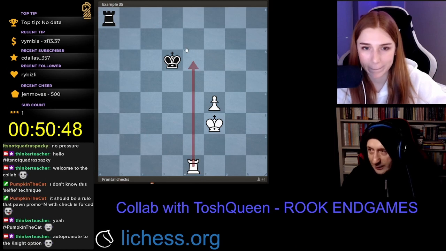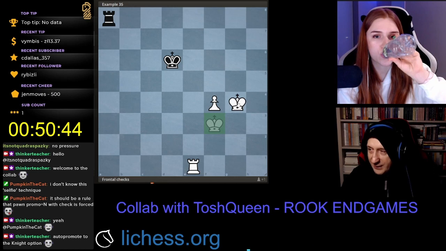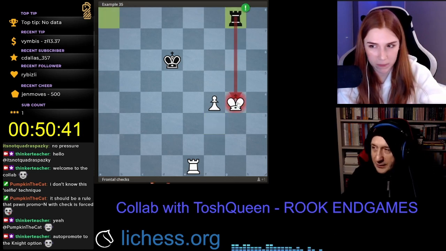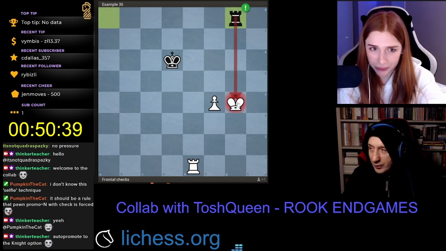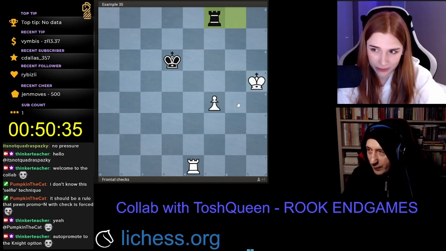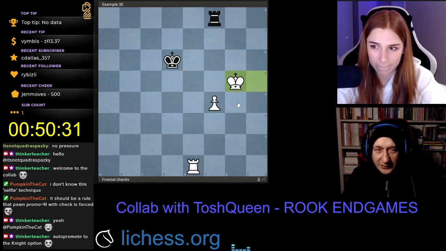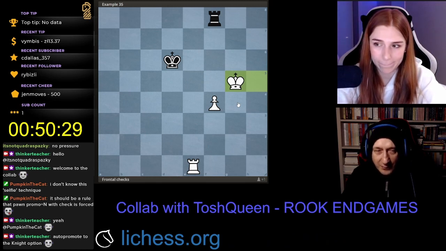This is the exception. Because normally, if you cut off the king, it's winning. But this is the exception. Why? Because after king g4, I'll just show this variation because it was not shown to the end. Rook g8 check. You're stepping back from the pawn. I'm attacking. Now king g5, and now this is the rule that you mentioned about three files away, remember?